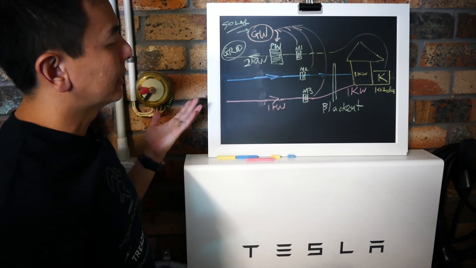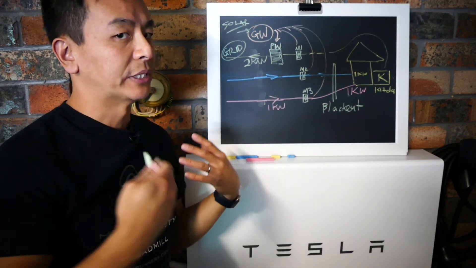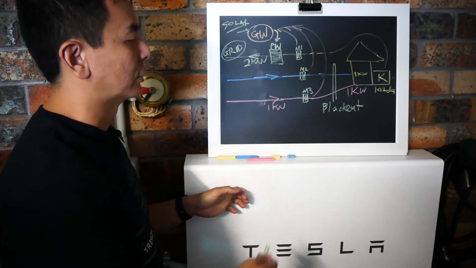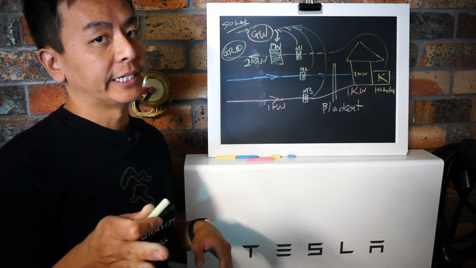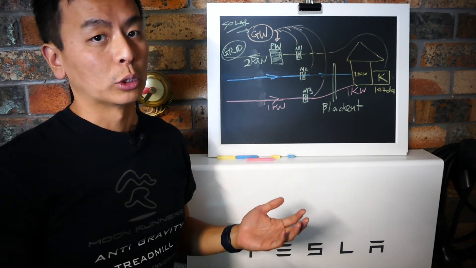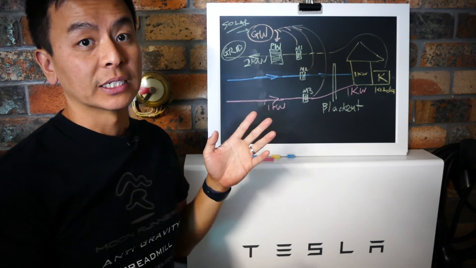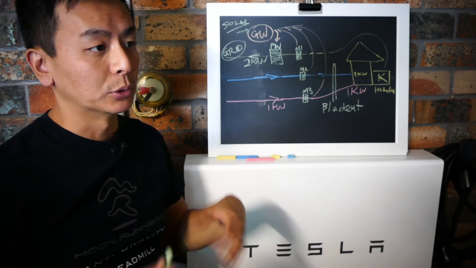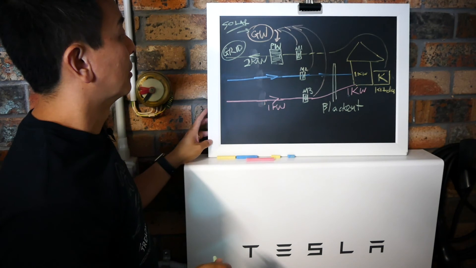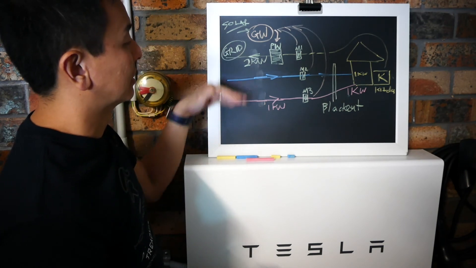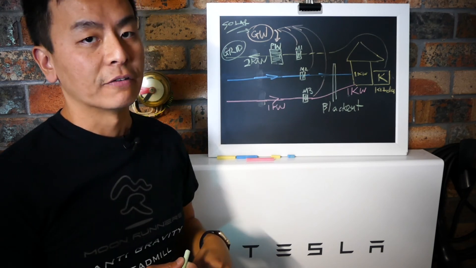So that's essentially it. It makes sense to me. I hope it makes sense to you as well now that I've done a bit of research and worked out what the power wall actually does in the three-phase home, which is what I've got. If you're an electrician out there or you've got a bit more experience with installing power walls, please verify what I've said or if it doesn't make sense, leave a comment and I'll do a follow-up video with your feedback. I don't mind feedback at all, good or bad. So that's basically it. Summary of how the power wall 2 works across three phases of a home.